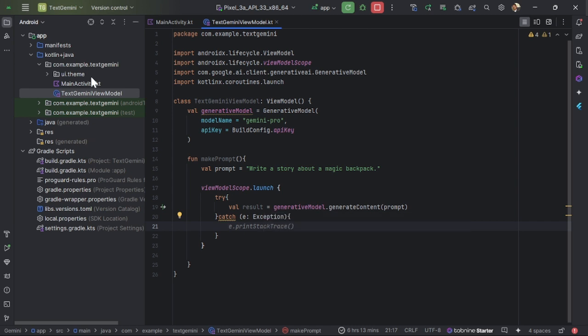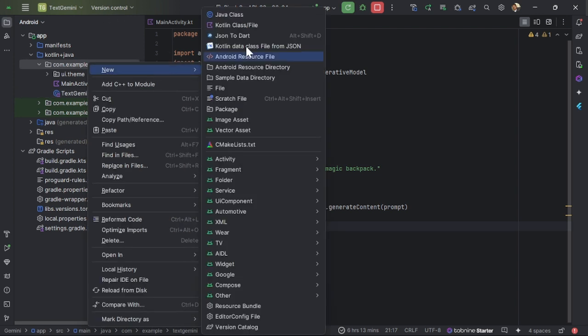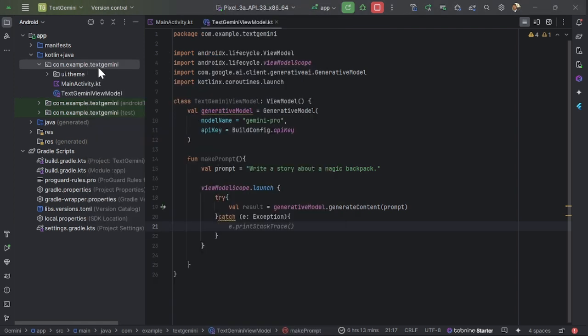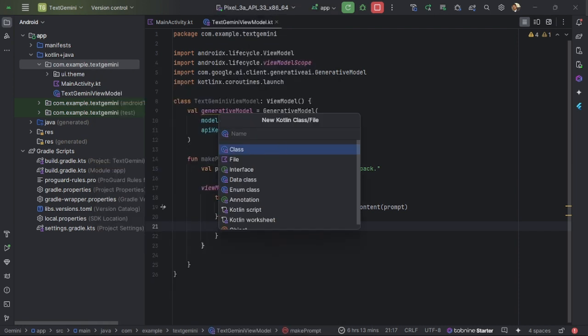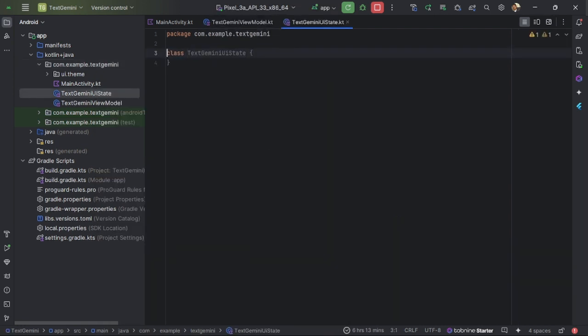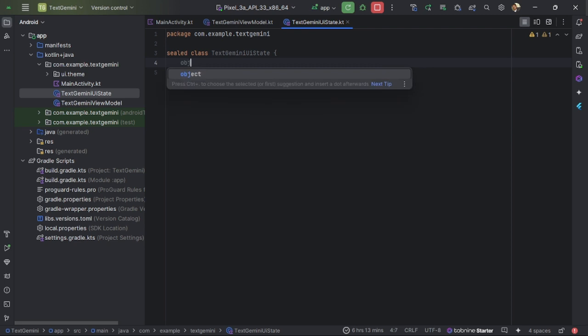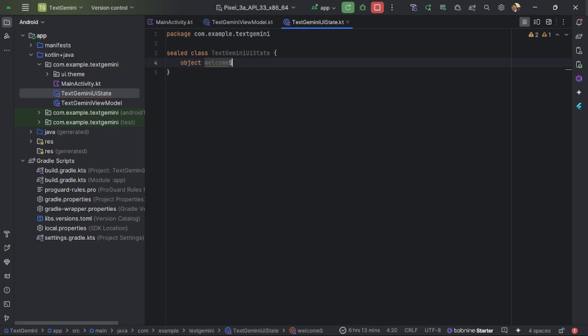Now we need to add these results somewhere. So I will create a sealed class, which will act as the UI state. We will have our object, let's say the welcome state, with a capital letter.